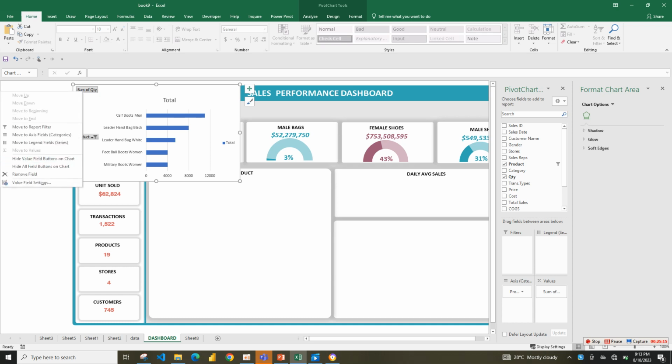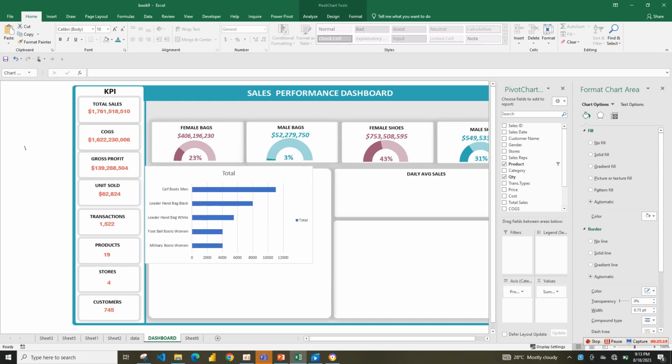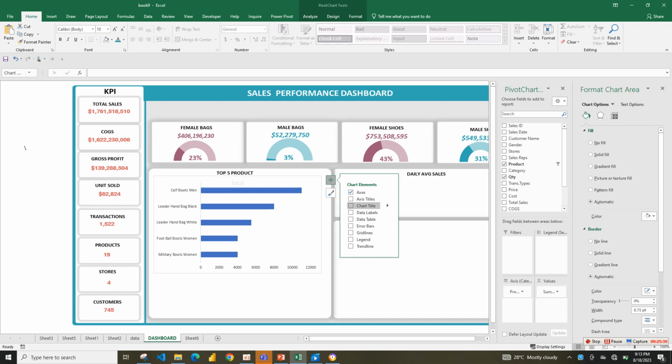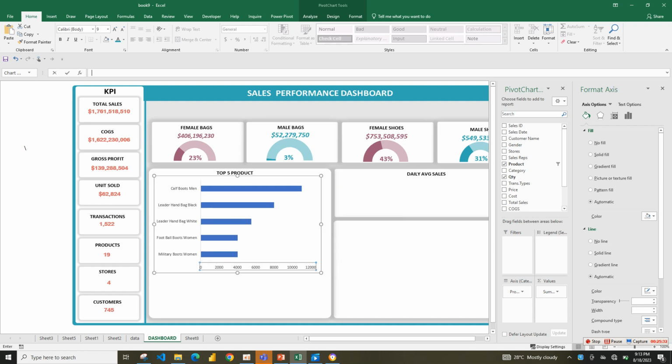So here I'm going to remove all the field buttons, come right here, grid lines, I don't want legend, I don't want chart title. So you can actually delete this.